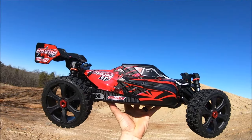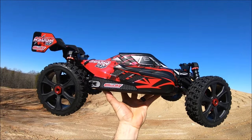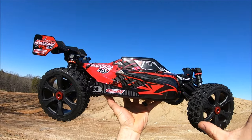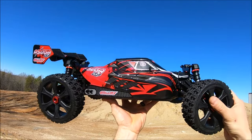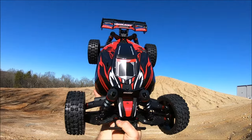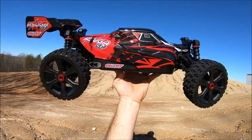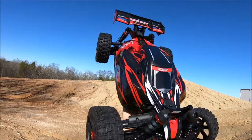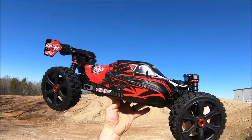What's up, it's Eric. I'm out here with the Team Corally Suga — this is something new for me. First of all, big shout out and thank you to Team Corally for giving me the opportunity to run this truck and give it a nice blast to see what it'll really take. This is one sweet looking buggy. It's almost a mix between a buggy and a truggy — kind of a one-seventh scale buggy, but really cool looking.